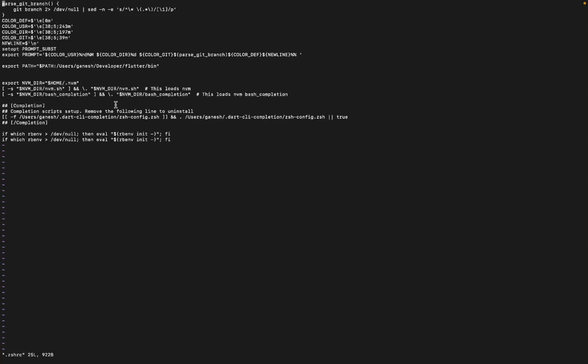If you want to add something in this file, you need to first press i. After that you can edit your .zshrc file. After you put this in the file, you need to press escape.